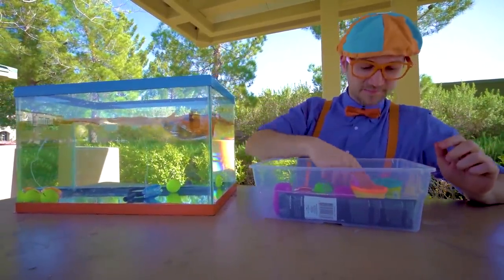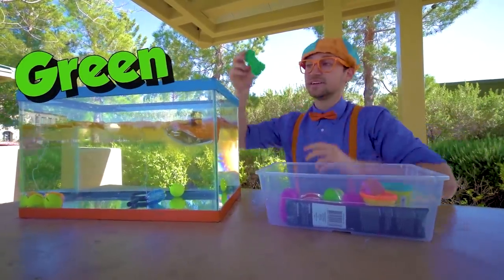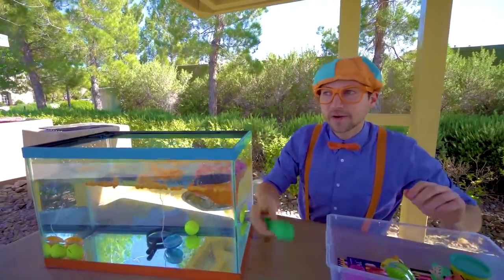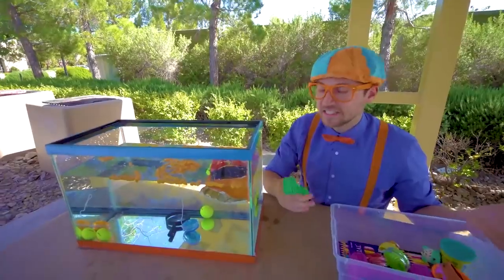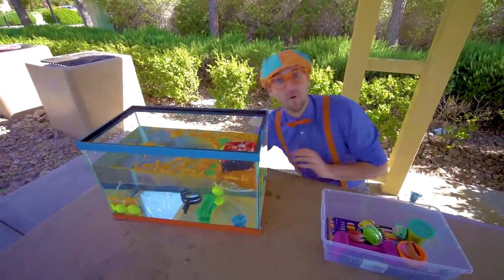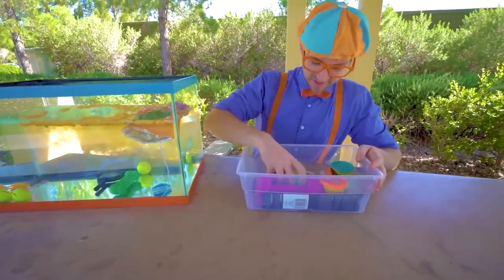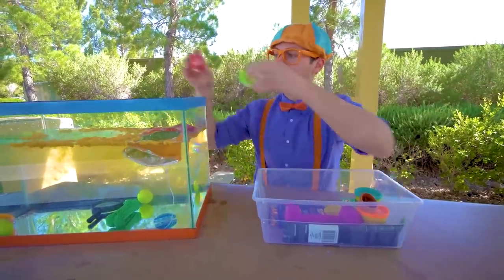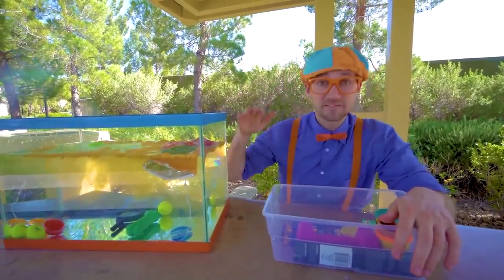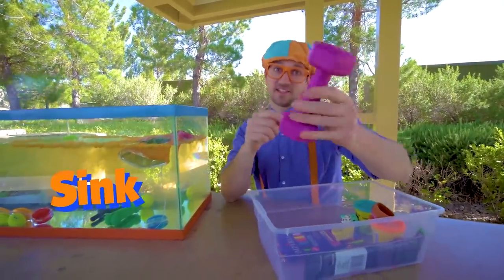All right, let's see. Oh, the dog bone, that's the color green. Do you think it'll sink or float? Pretty hard. It's very dense. Ready? Whoa, it just went to the bottom real quick. So it sinks. All right. Ooh, two more yo-yos. Yep, we already knew those float and then eventually sink.